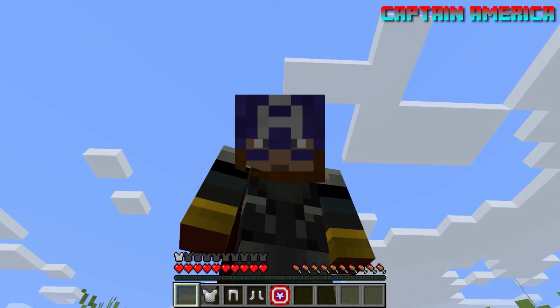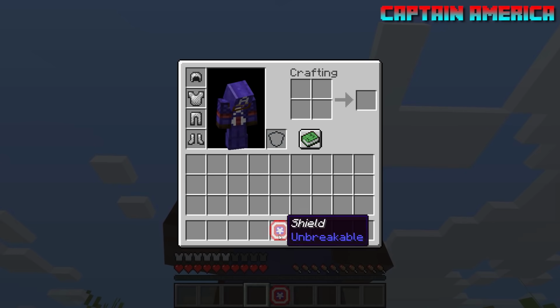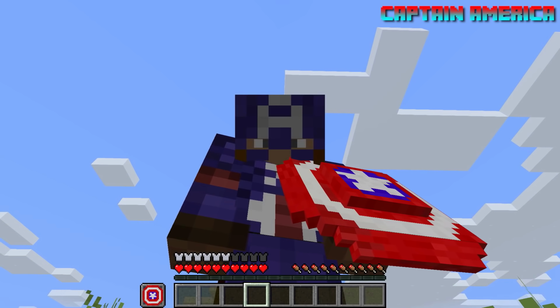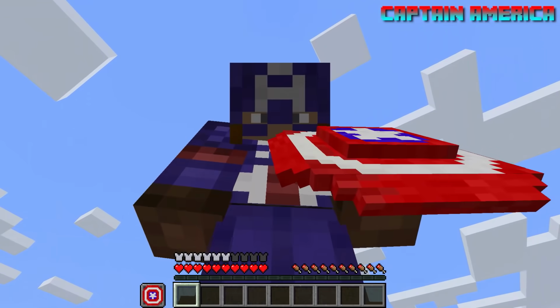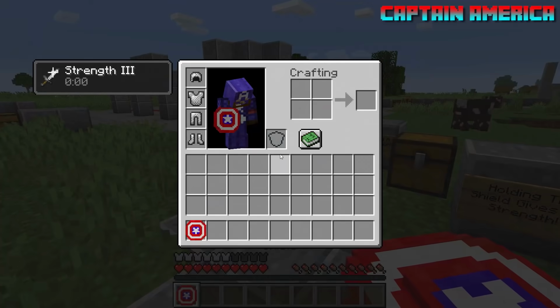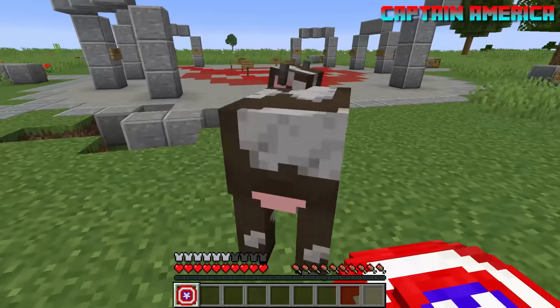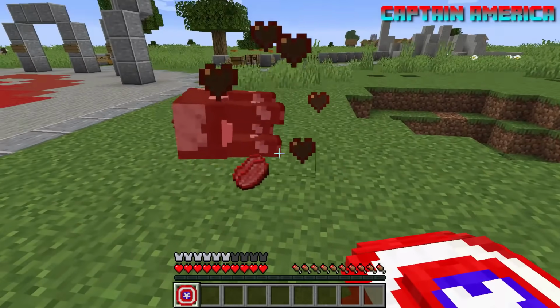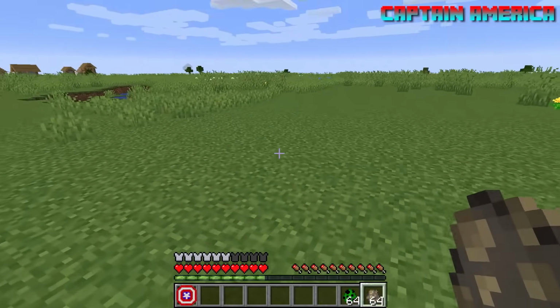The moment you put on Cap's helmet, chest plate, leggings, and boots, you'll be ready to go. And you'll also have an unbreakable shield. You'll also look the part too. I look sick. Now you can't put it in your shield slot, but instead what I do is put it in your main hand, because look what happens when you hold it. You get strength 3. See this innocent cow? Just kidding, he's a murderer! Take him out! Seriously, I saw him robbing a granny. But we can stick to some traditional enemies for now.